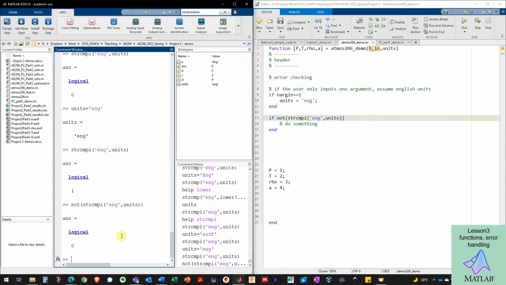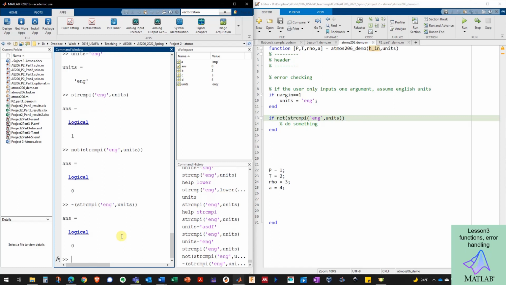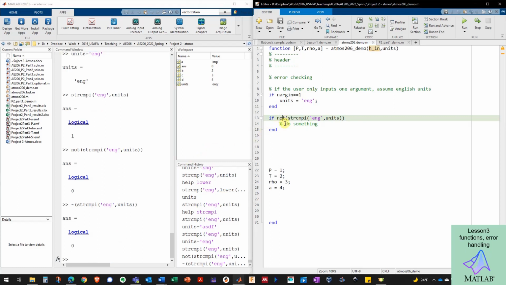So this is what I want in my if statement. If this is not true, then do something. Okay, and another way of doing the not is just with the squiggly tilde, then it's the same as the not, and it returns a 0. So that's shorter to do, so that's normally what I do, is I just do a squiggly there.